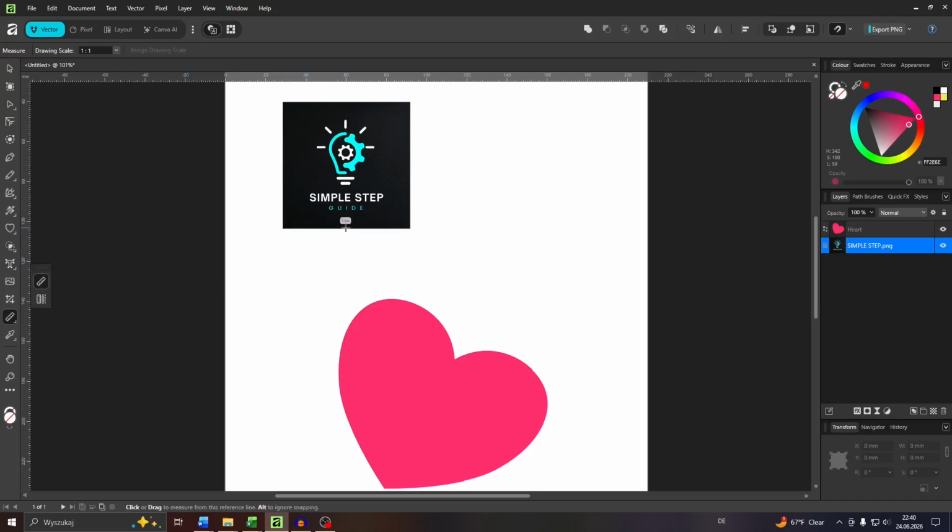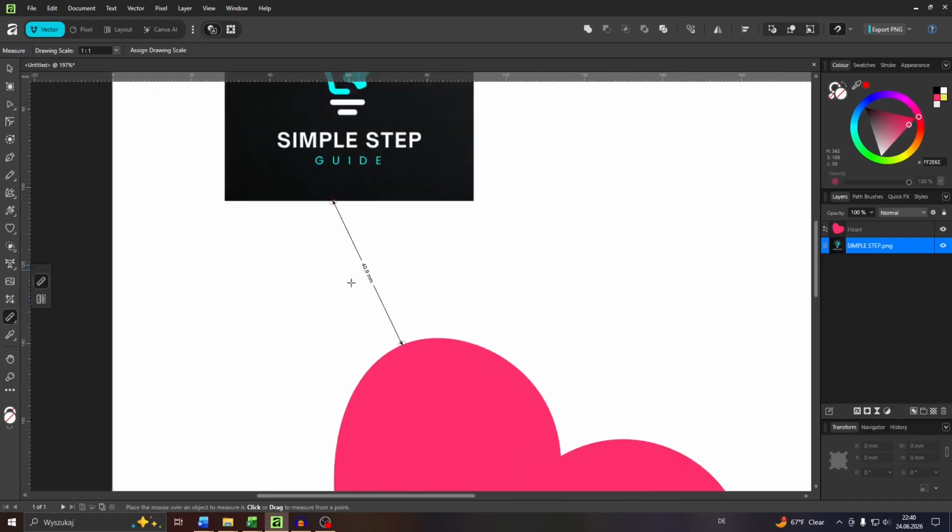Then left click into the first object or into its border here, and then hold your left mouse, and as you can see, guys, you can for example make that endpoint here snap to the second object like this. Release your left mouse and then you will see the exact distance here, which is 40.9 millimeters, not milliliters, millimeters of course.